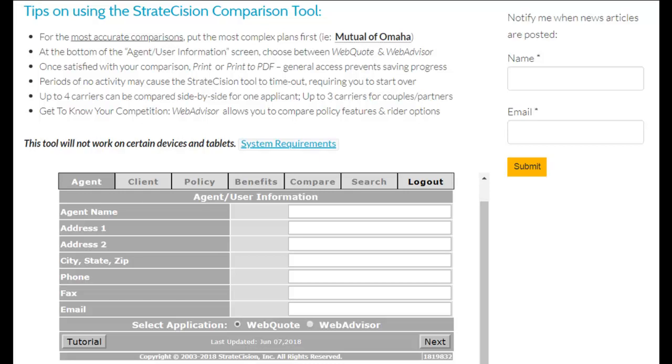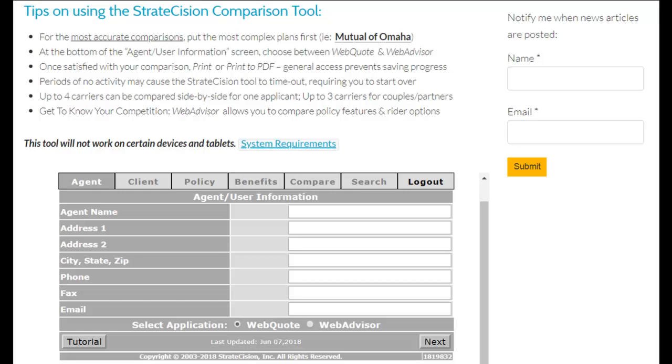So what I'll do now, there is another side to this called WebAdvisor. This is actually something that can bring you up to speed or allow you to be in the know in the industry fairly quickly. So again, I'm just going to refresh my screen so that it will completely start over. I'll enter that basic information. And before I get past that screen, let me show you where the WebAdvisor tool is.